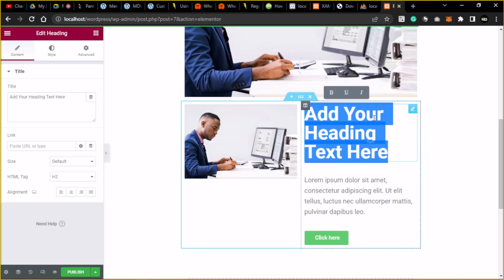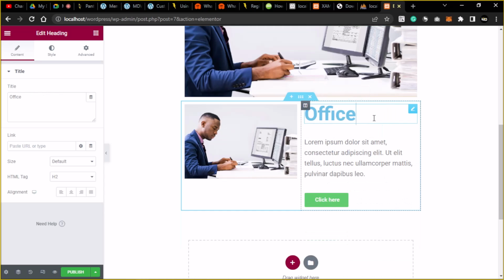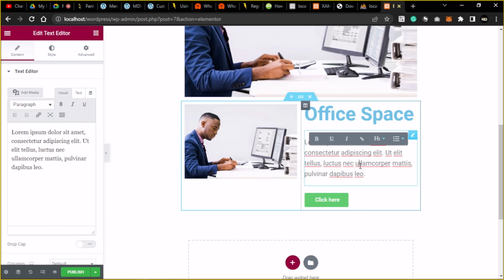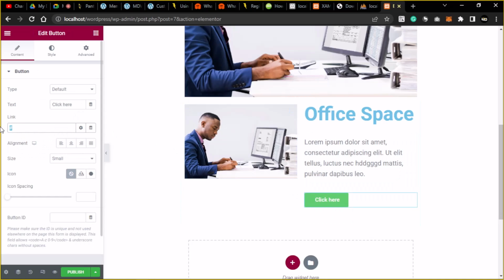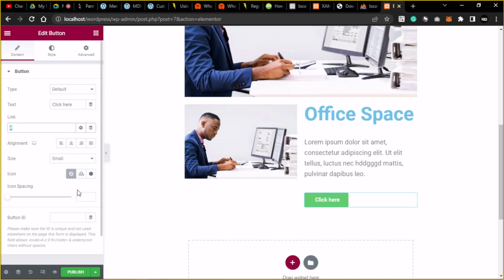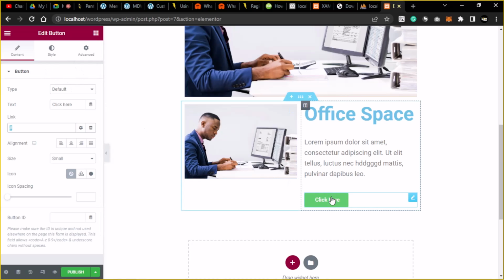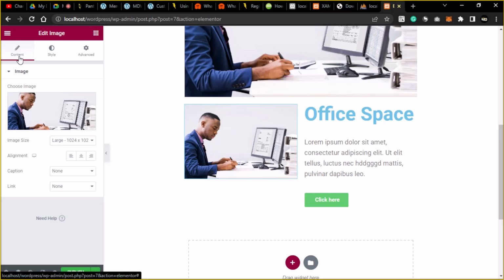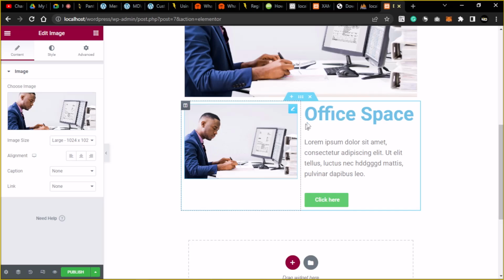So let me just add a heading and just write up space or something. Then these are my text. You can also edit this and write whatever you want to write, and you can also edit the button too. For the button, you add your link here. Anything you click here, you will receive an action tab here to make edits to it. So you can edit the content of that space. It can be a button, it can be, if I click here too, the same format. So I can edit the main content contained in that particular section.